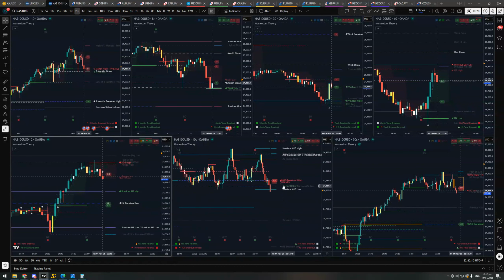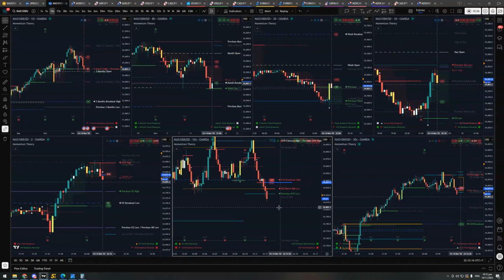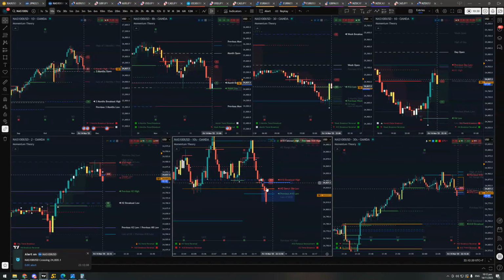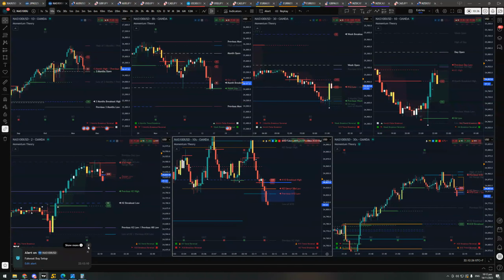And right here, I want to see my alignment pattern. Breakout level is now down here, M2 breakout level. I want to see rejection. And then, so it's got everything that I'm looking for. Now I want to see price get back above. If it can get back above, that's when I'll be looking to enter.